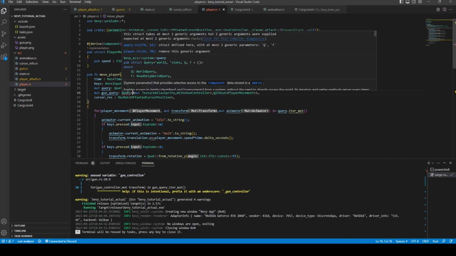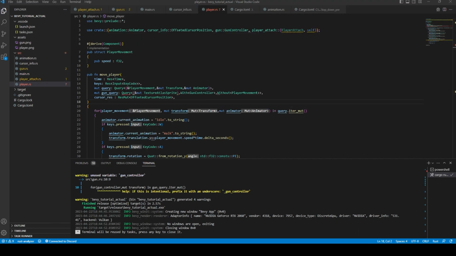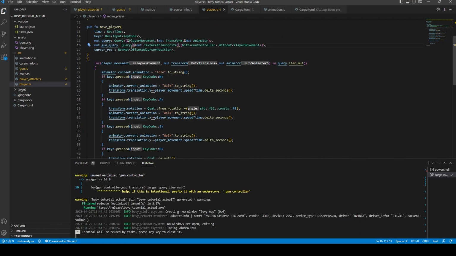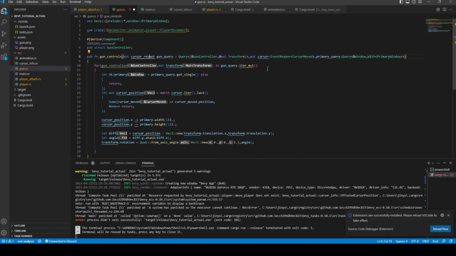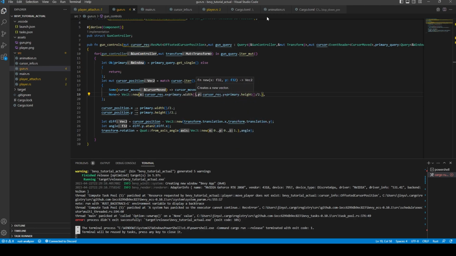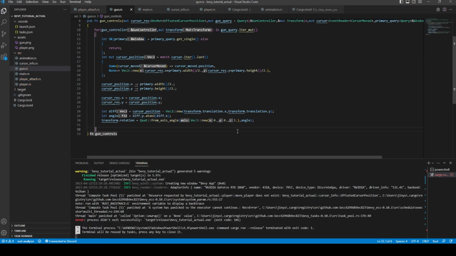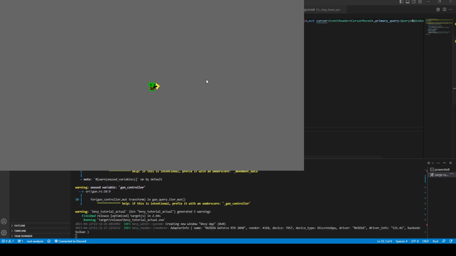Another thing that you can do is, in the sprite file, adjust the width and height of the sprite so that the center is where the bottom left of your gun is. This will make your gun rotate in a more natural way. I decided not to do this for the sake of simplicity in this tutorial. Now it was just a simple action of adding the specific components and systems in our main file in order to have the gun follow and rotate with the player.